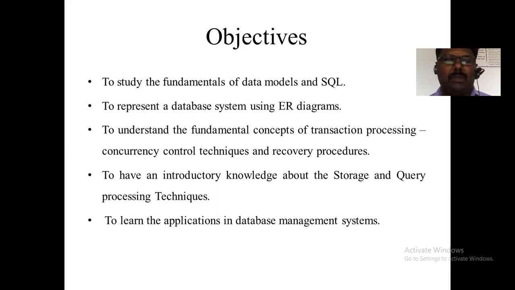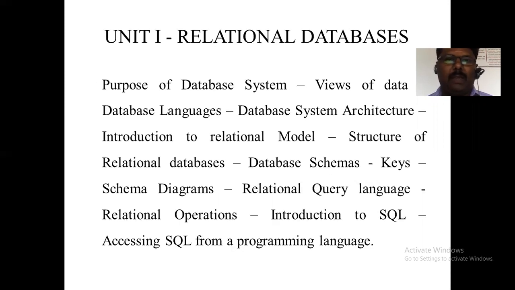The third objective is to understand the fundamental concepts of transaction processing, concurrency control techniques, and the recovery procedure. What do we mean by a transaction? What are all the properties of a transaction, like atomicity? We'll discuss all the ACID properties and the different techniques related to transaction processing. The fourth one is knowledge about storage and query processing techniques. Finally, we'll go with some advanced database management concepts. These are some of the topics, and out of that, we are only going to see relational algebra.